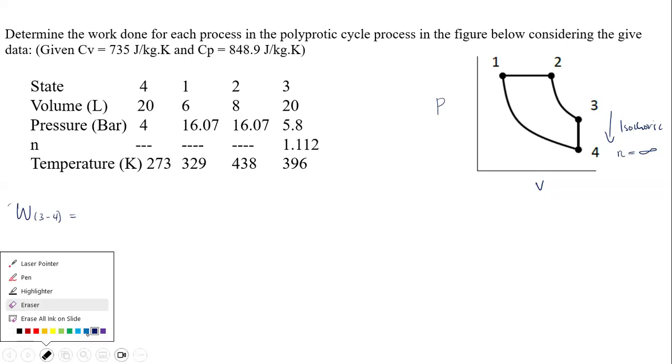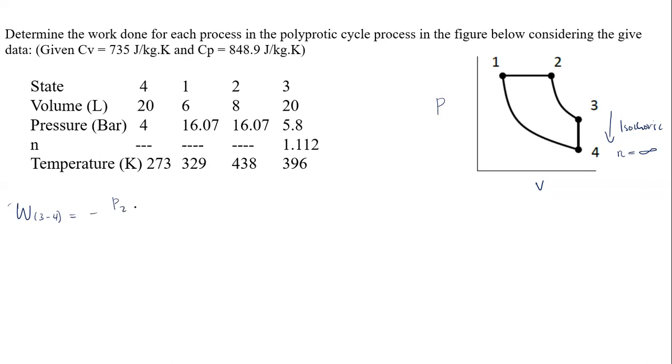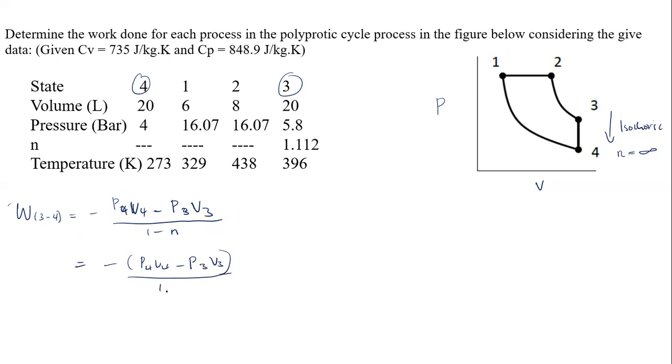But if you want to prove this using your calculations, let us do it quick. So that means we're going to say here we have, because remember we are moving from state 3 to state 4, the final one is P4 V4 subtract the initial one, P3 V3, divide by 1 subtract n. So our n is infinity. Without even me substituting over here, I just want to show you something. At the bottom, I'm going to have 1 subtract infinity. So 1 subtract infinity is still going to give us everything here at the top over infinity.